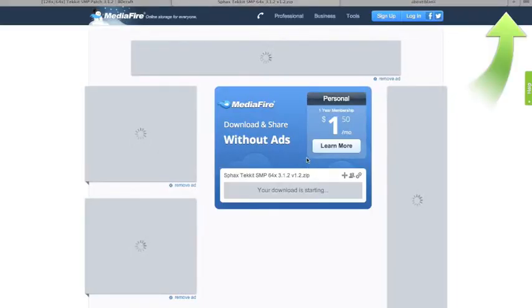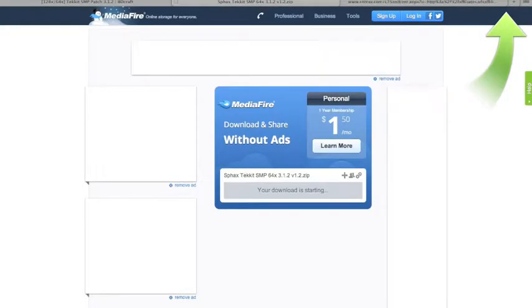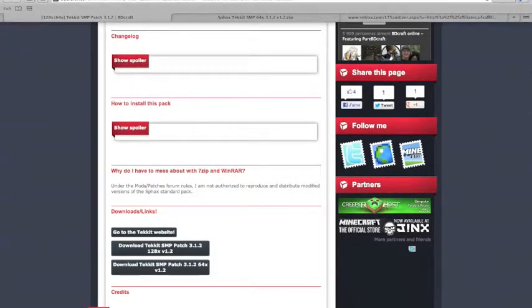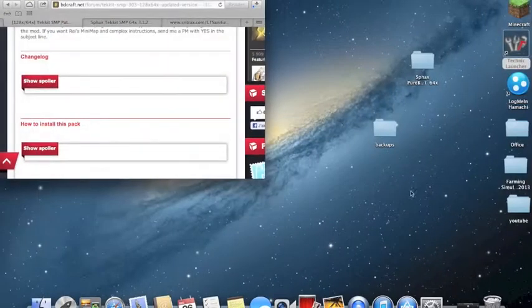It doesn't really make a difference, I believe. I don't know, I haven't really looked it up personally. But all I know is it has to all match up. And this may not be your run of Tekkit. You might be running 3.1.3. It doesn't matter. It all runs the same as long as you follow my method.